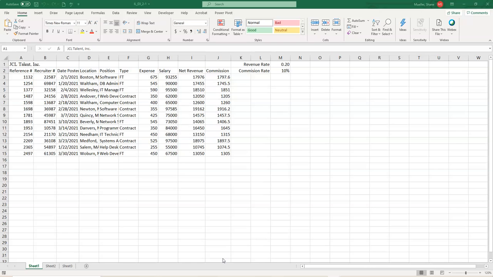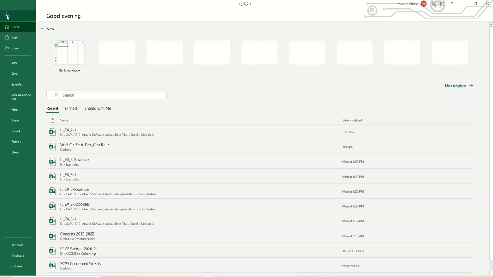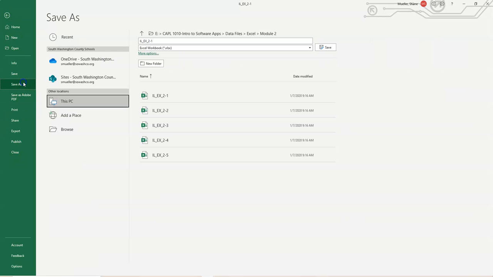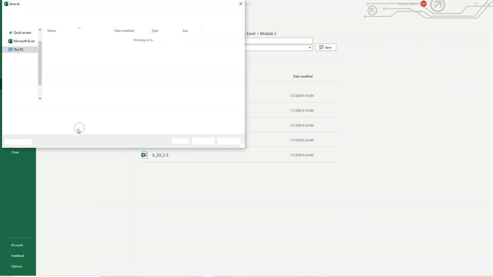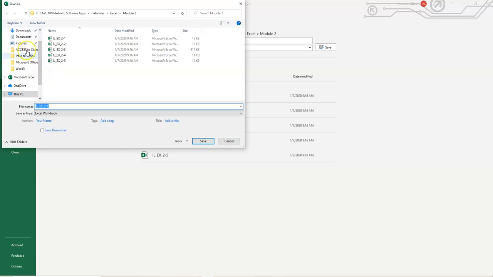All right, so we're going to open up this file that I've included for you called EX2-1, and we're going to go ahead and do a file save as right away. And we're going to save this one to wherever you've been saving those. Typically it's in the Intro to Office folder, and we're going to call this one 2-Tech. So I'm just going to do file save as 2-Tech.